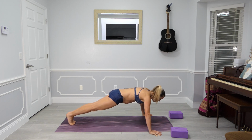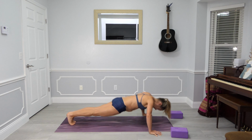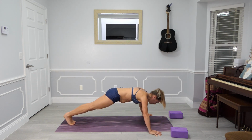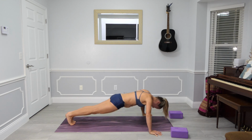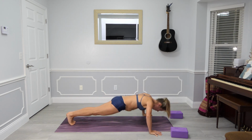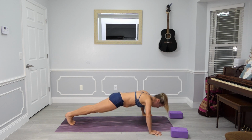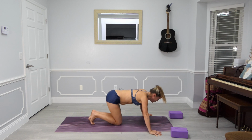Take a deep inhale, and then exhale, come on down. Inhale, push up. Exhale, come on down. Inhale, push up. Exhale, down. Inhale, push up. 2 more. Exhale, down. Inhale, push up. Last one. Exhale, down. Inhale, push up.